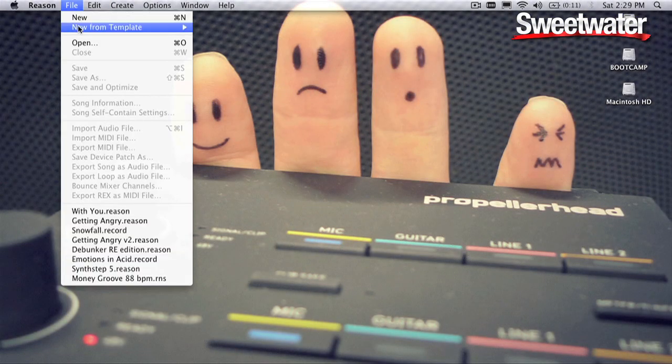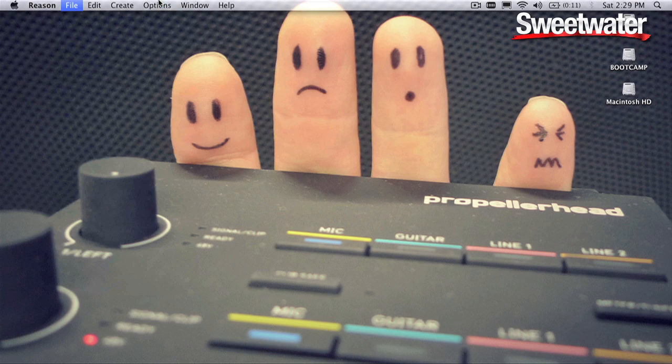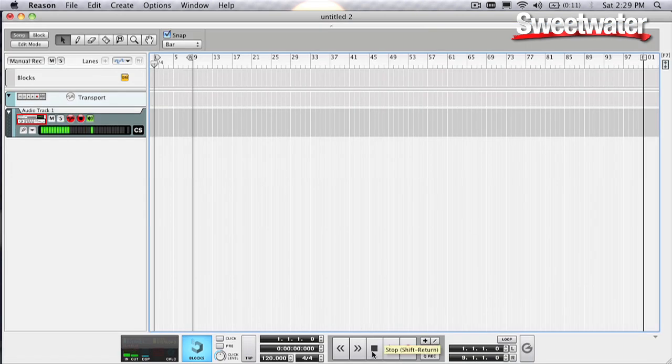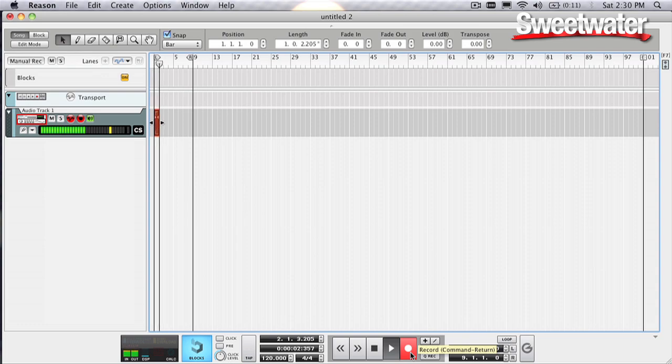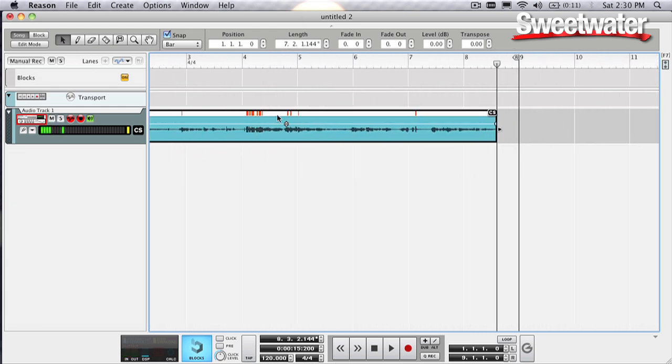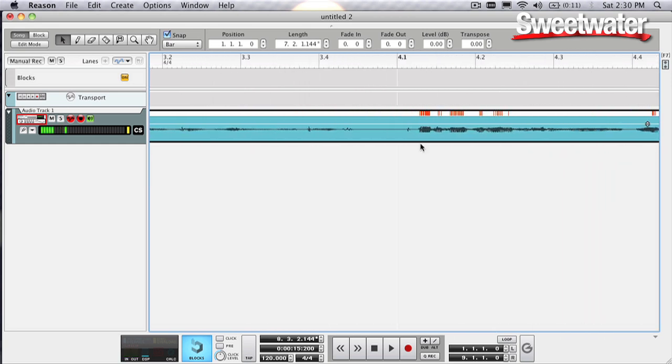So we're going to go in here, we'll turn off our meter, and I'm just going to bring up a new song for this one. We're going to create an audio track, and I'm just going to record myself saying any old thing here. So we'll hit record. Imagine that I was a singer — which I'm not — so imagine I'm singing and I have a good level, and I lean in a little too much into the mic and I start clipping. As you can see here on the screen, we're going to stop this now, and you can see there are sections of this waveform in this clip that have these little red markers right there. And if we were to zoom in really tight, we can see that the waveform has that traditional digital clipping — so it's flat lined.